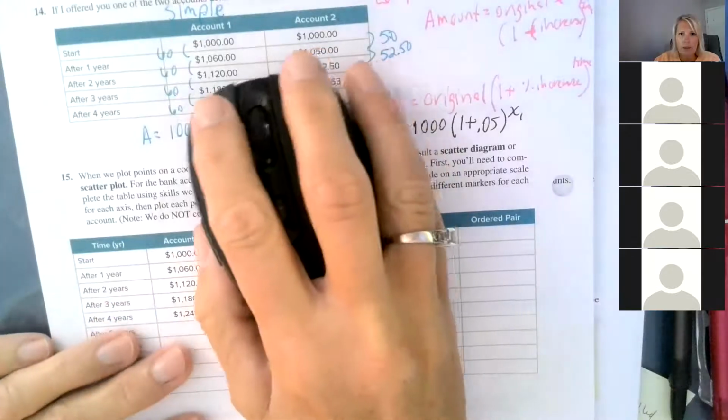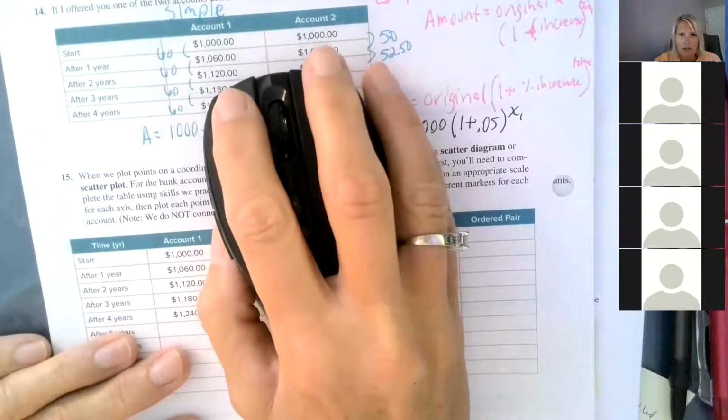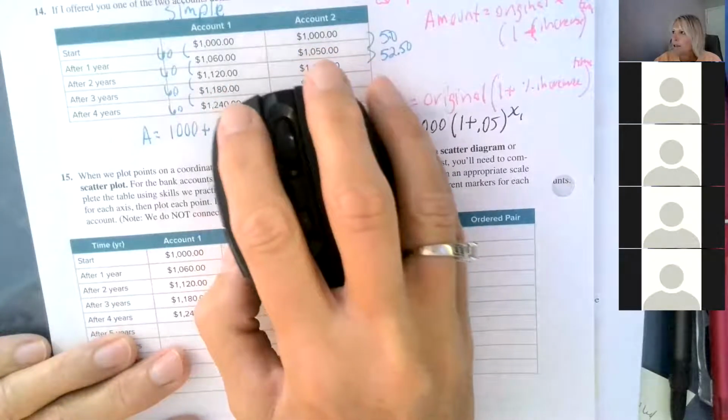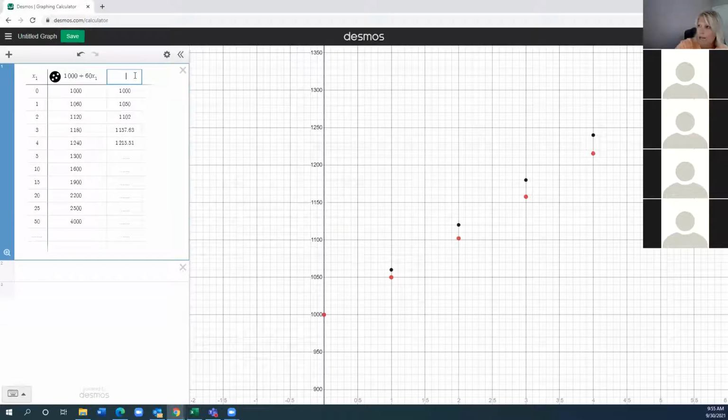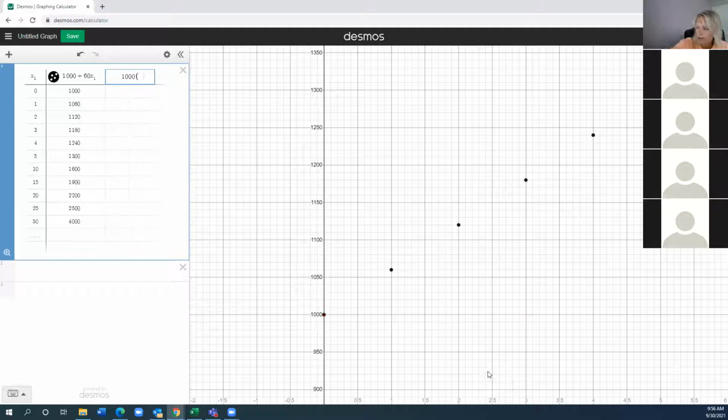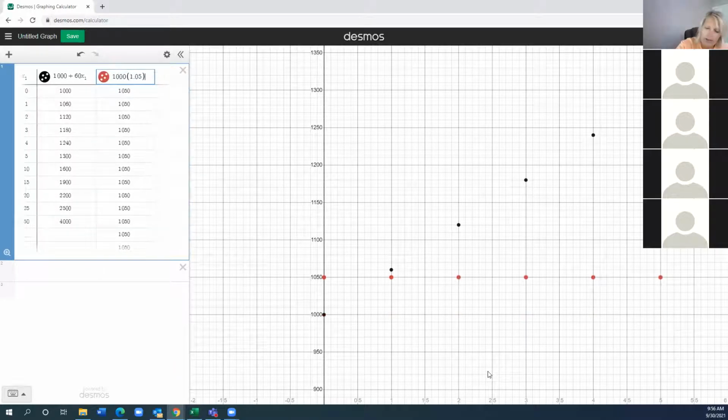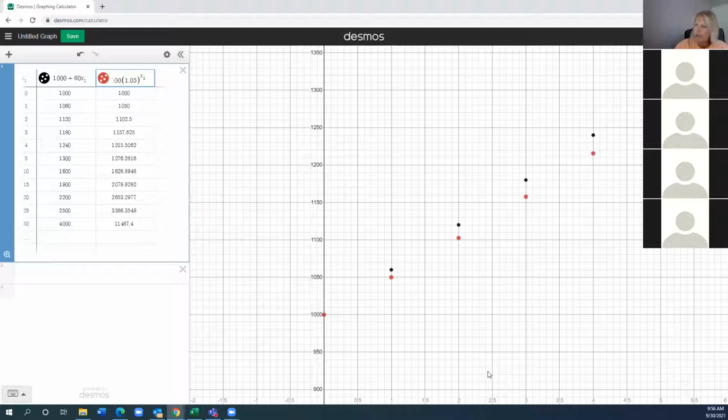So let's go back to Desmos. And Y2 up here, I'm going to backspace and put in my expression of 1,000, left parenthesis to show multiplication, and then I'm just going to type 1.05, add the right parenthesis. Remember to do an exponent in Desmos, it's your shift key plus your 6. And then I'm going to type X1, because again, I wanted to use these X1 values as my inputs. And notice from year 0 to year 4 should be exactly what we had.